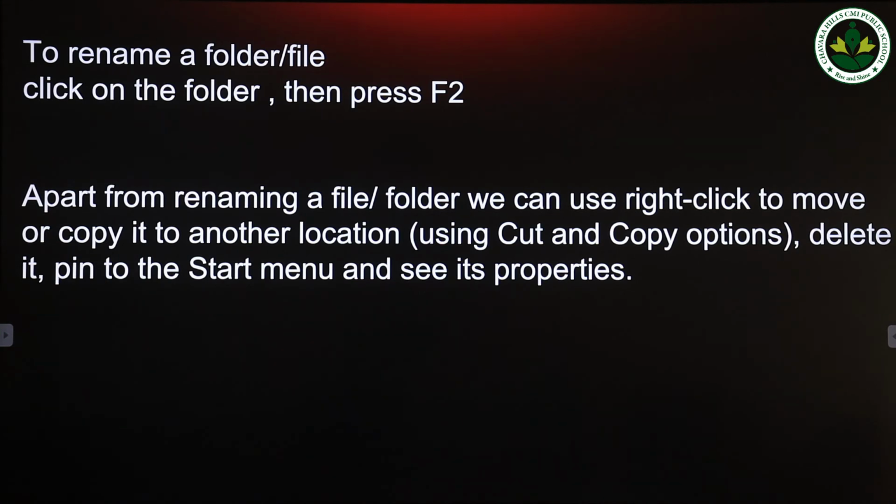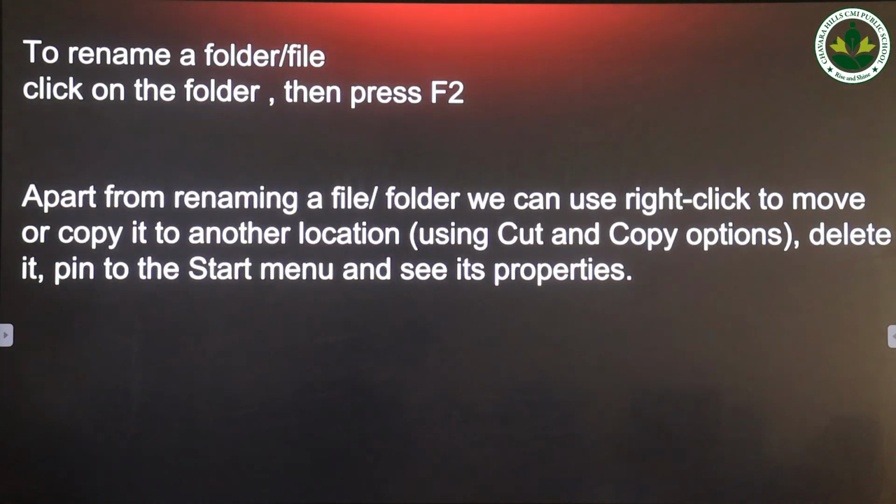Apart from renaming a file or folder, we can use right click to move or copy it to another location, delete it, pin to the start menu and see its properties. So we learned how to use the right click. By clicking on the right mouse button, you can see many other options other than renaming or creating a new folder, such as cut, copy, paste, to move your file from one location to another location, and you can also delete it by right clicking.